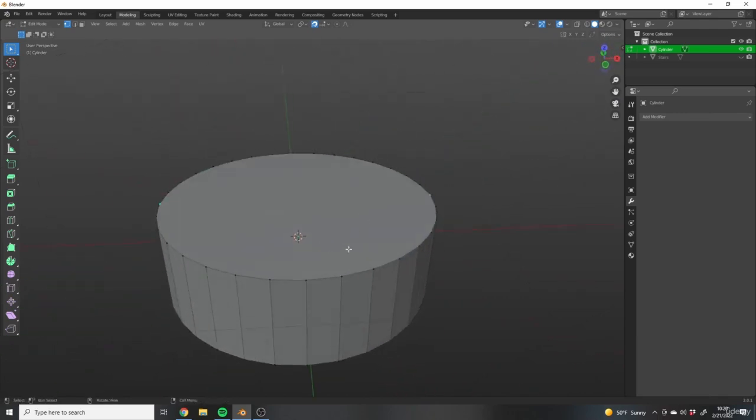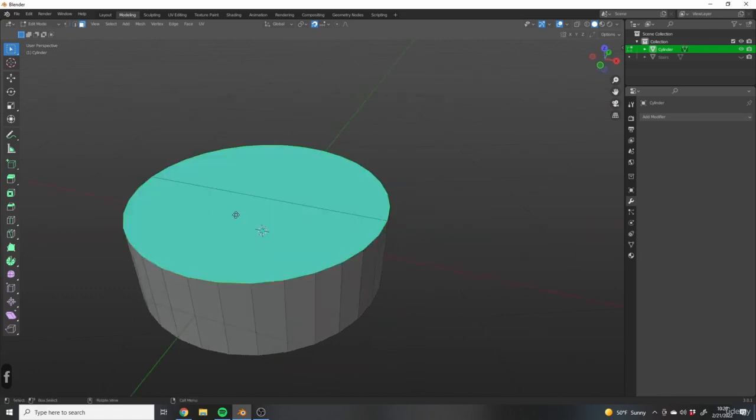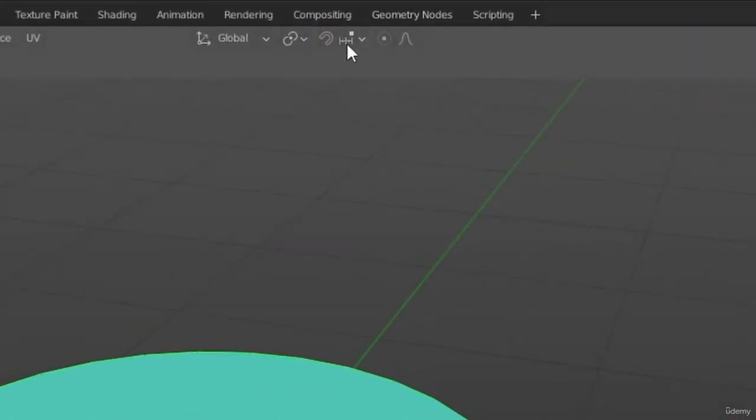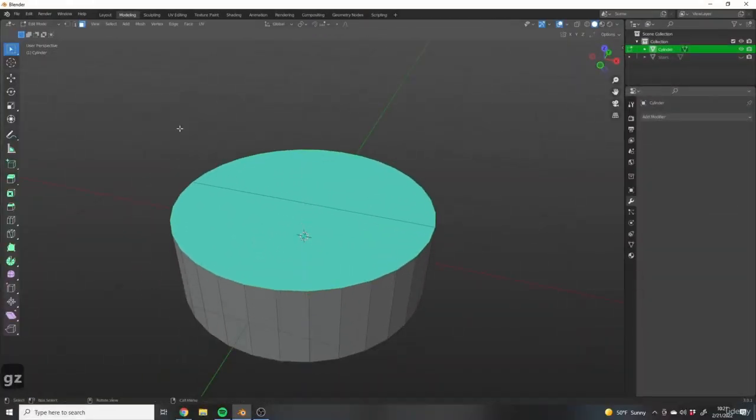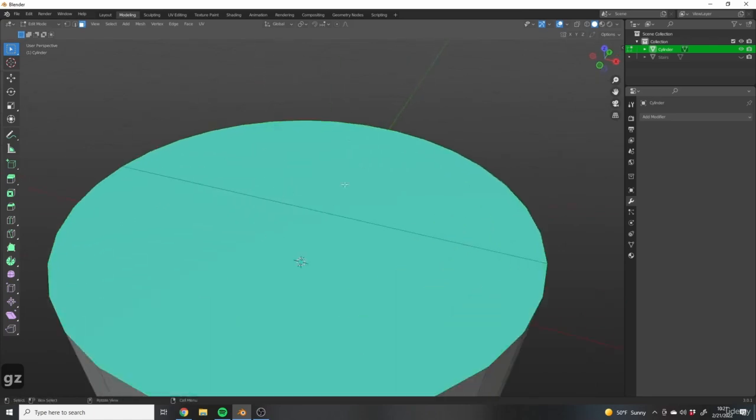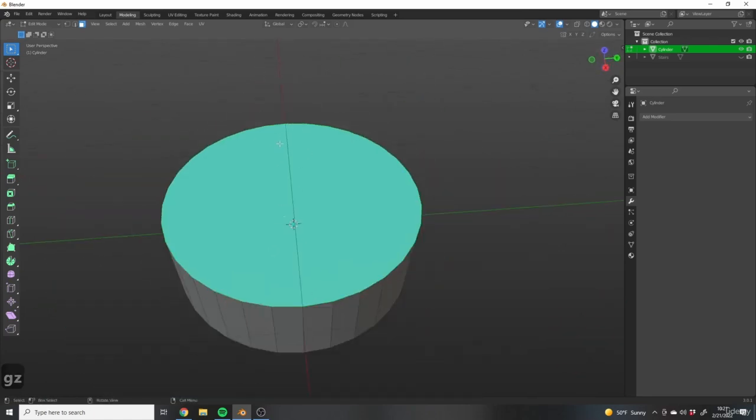Now, if I pressed fill on this, it would draw an edge. However, this face, I still have snapping on. I'm just going to turn that off by clicking the icon here. However, this face is not connected or divided by this edge. When I select it, it still selects this as one face instead of one face here and one face here.